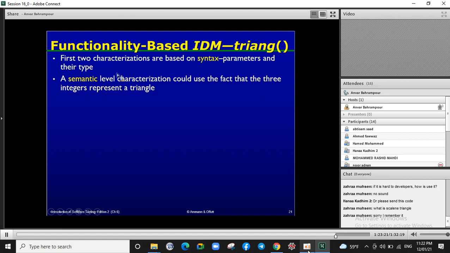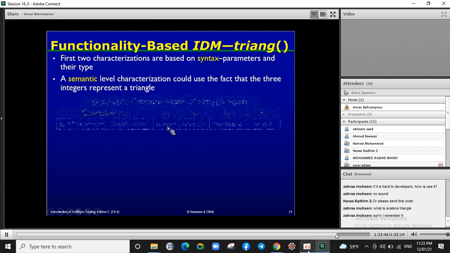We have a mechanical or syntax-based characterization, and we could have semantic characterization. In functionality-based modeling, we use this level of characterization more.